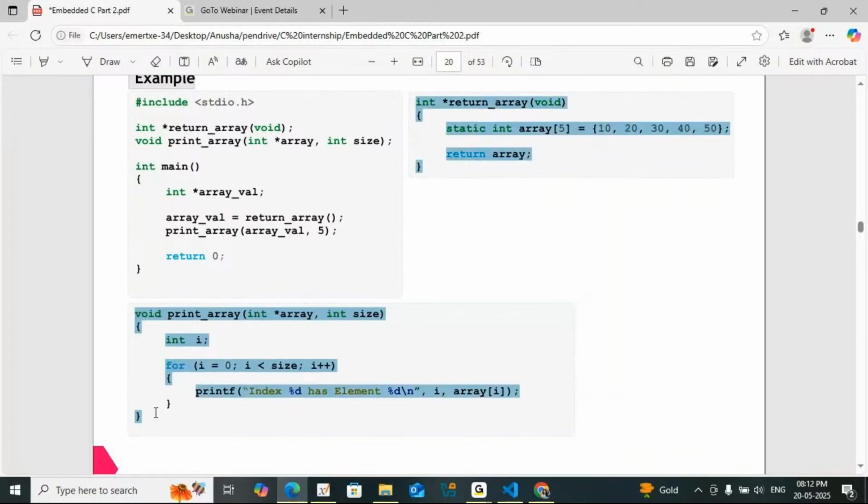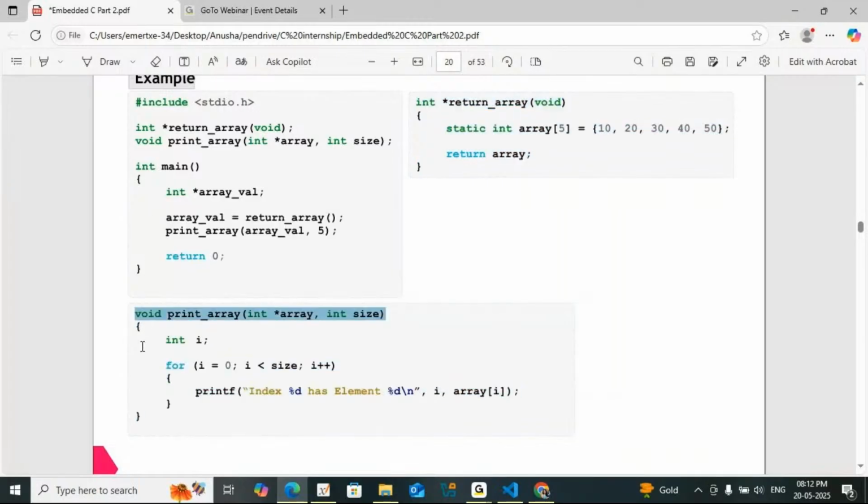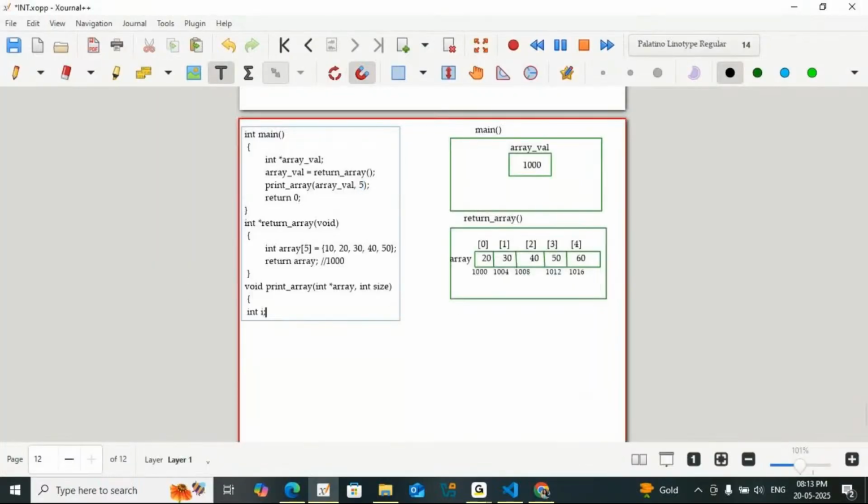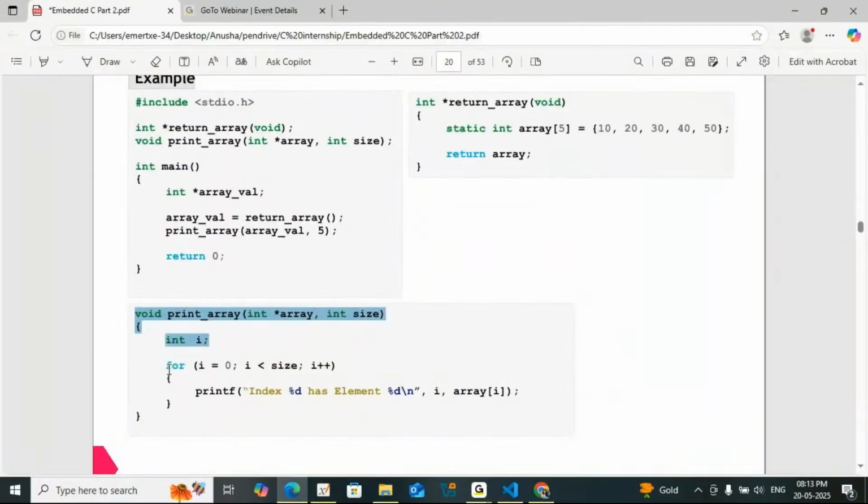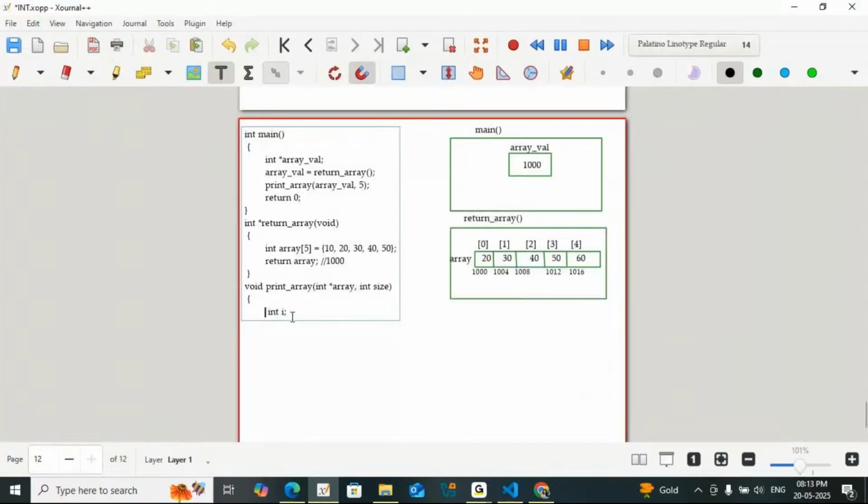I call the function. Now I'm calling the print_array function.